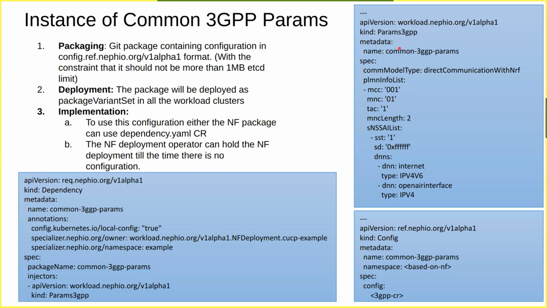If you define a CID, even in Free5GC, these were the basic parameters which it more or less needs. It needs PLMN, and all these parameters are common to all the NFs which are there. AMF requires this, SMF requires this, and UPF requires this.